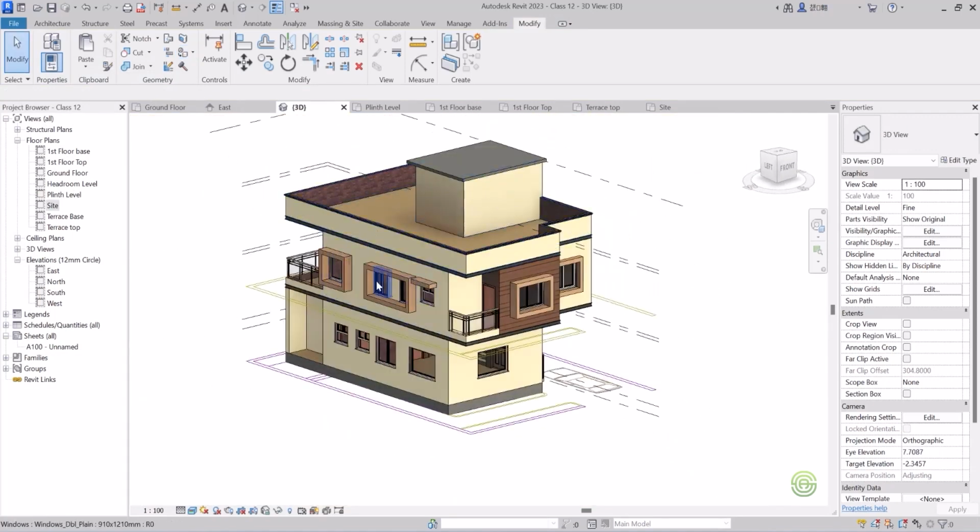So that's all for this class, guys. Just try everything up till here. Try to make both the ground floor and first floor and finish it however you want. For elevation projections, if you want to create any random thing, use what we learned in the previous classes, such as extrusion, sweep, or whatever you have learned, and modify the elevations however you want.